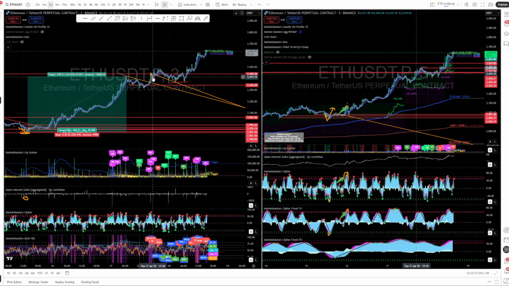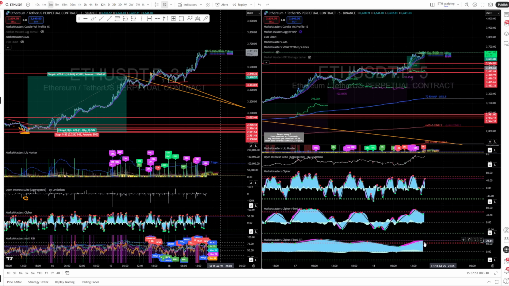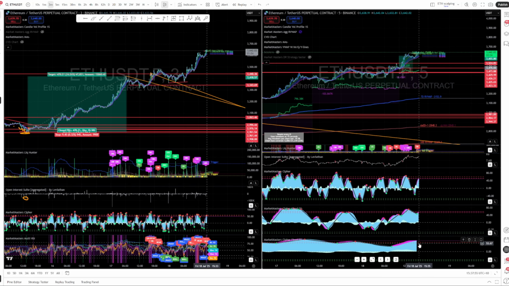But in the end, we've done another retest. This started looking like it was going to push up. I had a few opportunities to get in here, and now we've gone again. That's looking pretty good. But you can see here now on the hourly cipher, we are starting to top out. You can see we've gapped up, pink's gapped up, it's now flattened out. We're going to get the cross here, so we're going to get a red dot there.